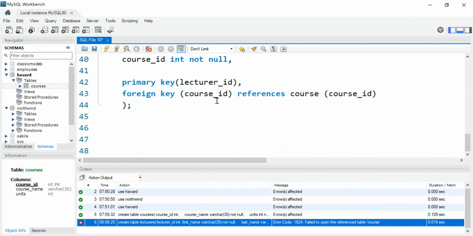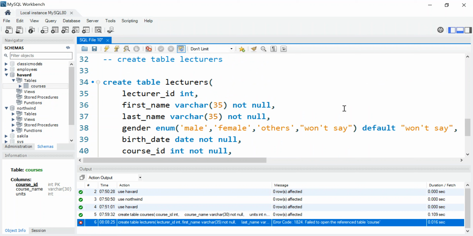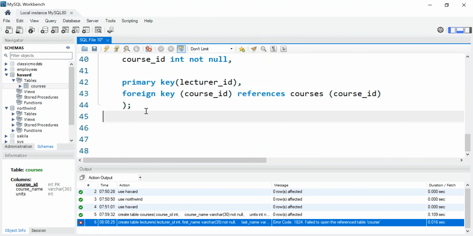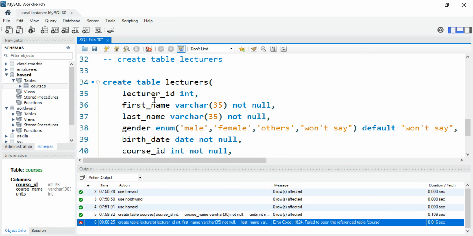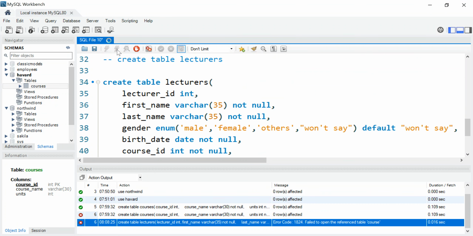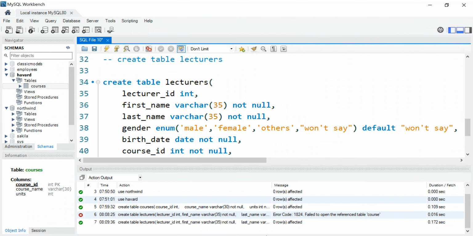So we need to come to this place and we are calling it course here. So that's the reason we had S here. So it's not going to fail to open it anymore. So we can, okay, we are perfect. So we can just run this now and see whether or not we are good. Perfect, we are good now. So it fixed that. So instead of me doing a lot of trial and error, it's easy.